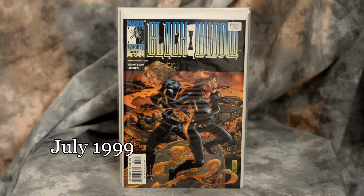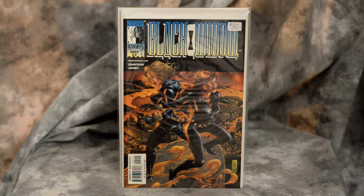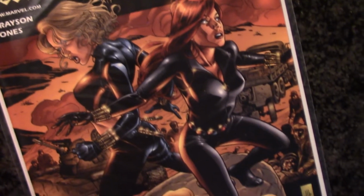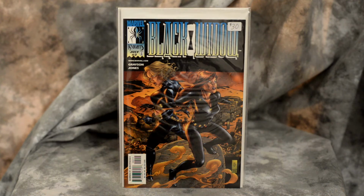So by now, I think we all know that the infamous Red Room will be featured in the new Black Widow movie. And while the Red Room was mentioned by Yelena Belova during her encounter with Natasha Romanoff in issue number 1 of that first miniseries, we did not really get our first look at it until issue number 2. Now, if that indeed is the Red Room, to me it's kind of unclear if this is the Red Room or just a red room, if you know what I'm saying, that shows up in a few panels.